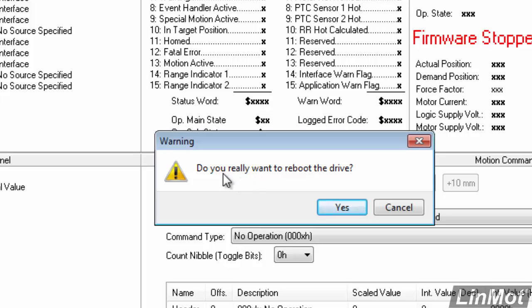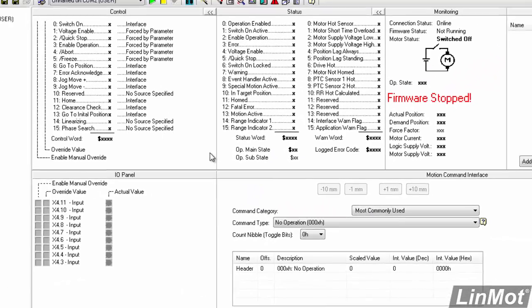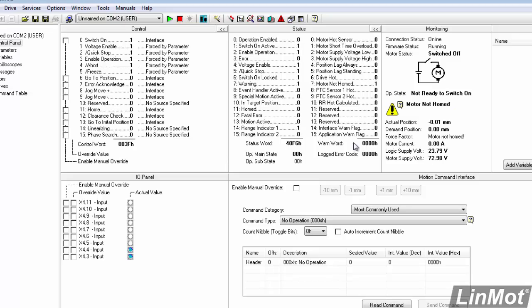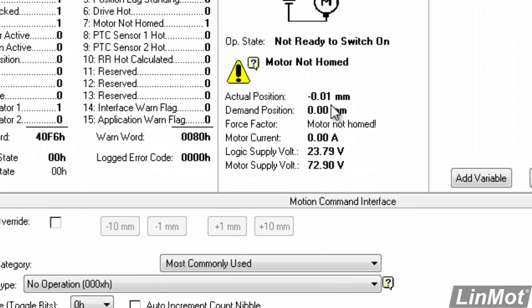It asks us to confirm, do we really want to reboot the drive? Yes, we do. And now you'll see that the firmware in the drive will start, and we will start getting live data from the motor. So we are getting data here. We're getting power supply voltages, so this is actually live.